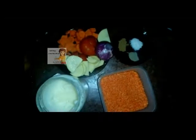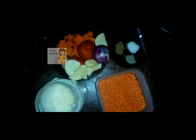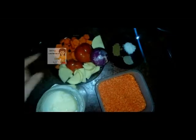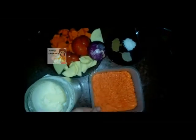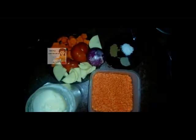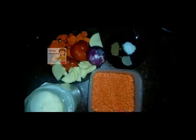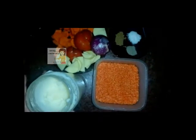Today we do lentil soup. The ingredients I have: 1 piece of potato, carrots, 2 pieces of tomatoes, onions, lentils, 250 grams of lentils, and the spices I have: salt, curcumin, and black pepper, and I have butter. I have boiling water.